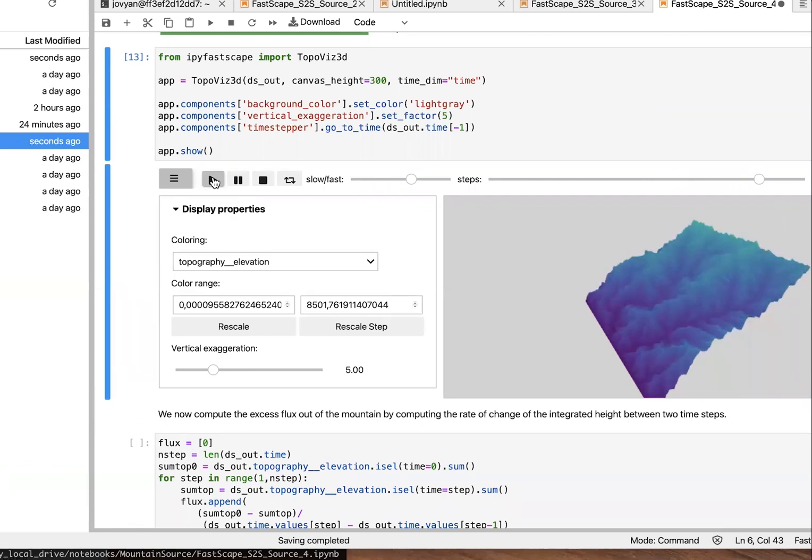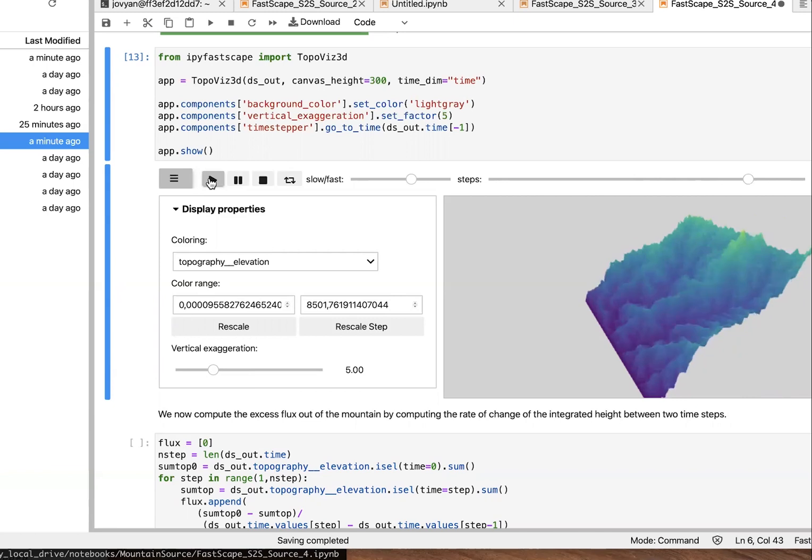I'm not going to give you the solution, but even though my cycles are about 100%, it doesn't look like the mountain is going up and down by 100%. So I'll let you think about why that is. I'll play it again from here. You see, it's definitely not going up by 100%. And that's the whole point of what we're going to do tomorrow.